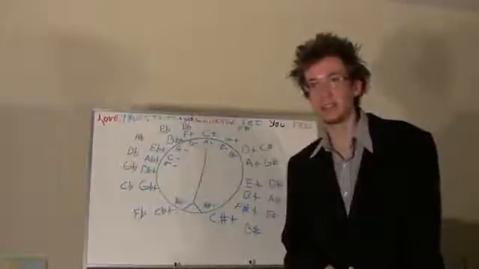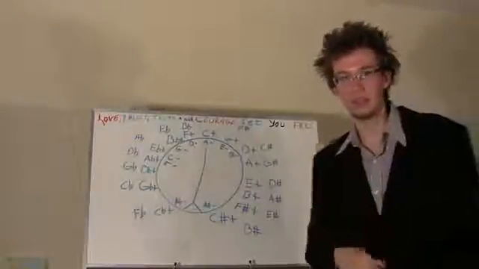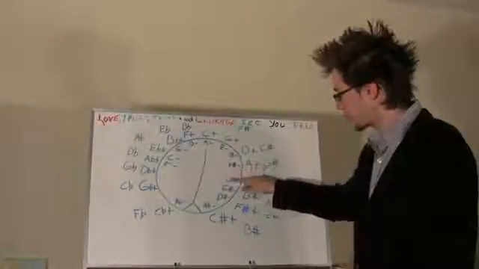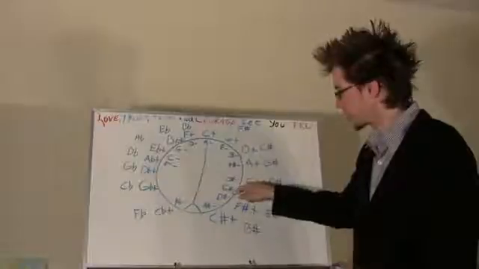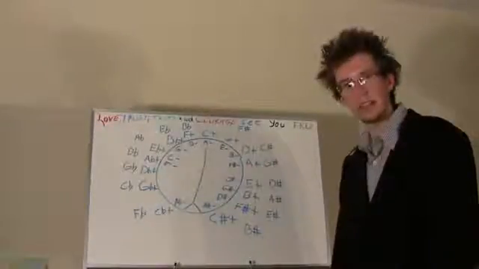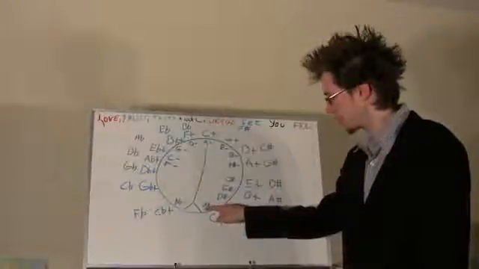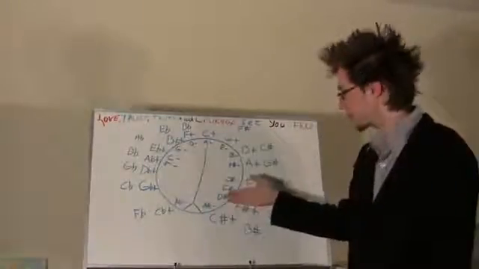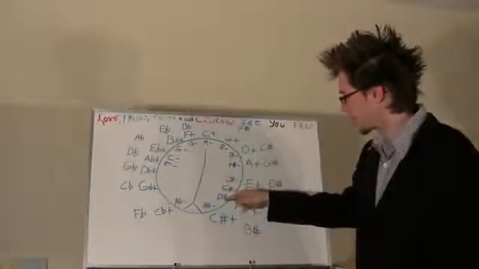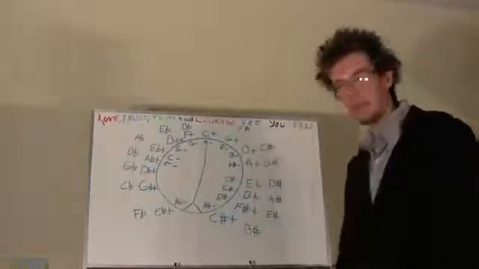Okay, so let's go on to the next bit, which you're probably guessing where this is going to go. Now all I've done here is I've added F sharp minor, C sharp minor, G sharp, so I've gone Father Charles goes down and. So see how it works perfectly there? The A sharp minor, which was already there before, I didn't even write that in. I just put these in.